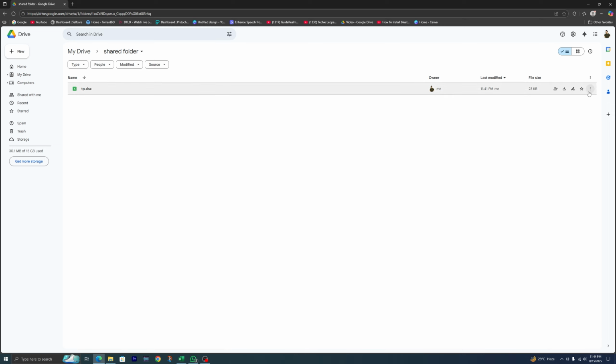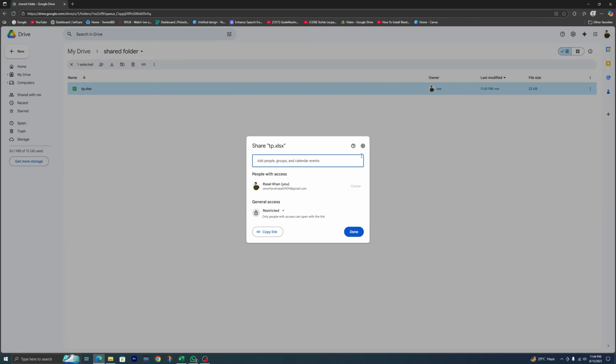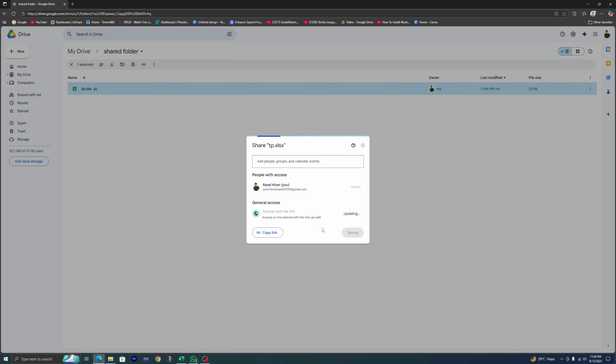Click on the three vertical dots next to the file, select share and then click share again. Before we can send someone the link, we need to make sure link access is set to anyone with the link. Then decide the level of access for this person. If you just want them to be able to view the document, set this to viewer. If you want them to be able to edit the document, change this to editor.